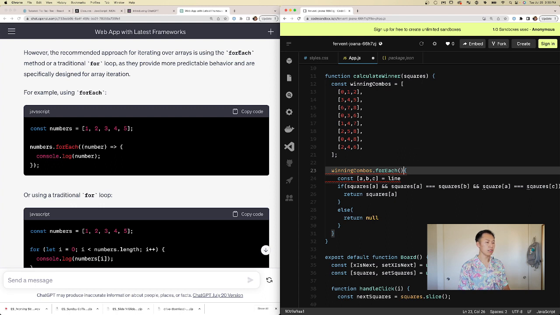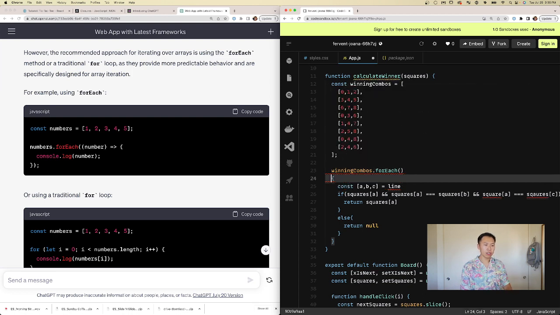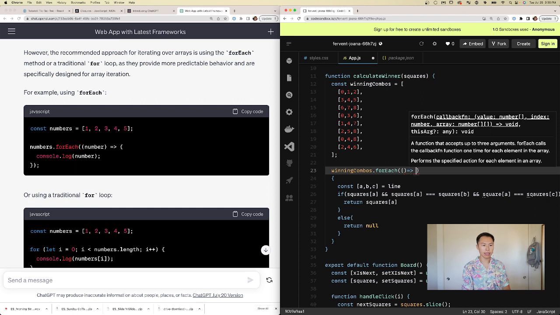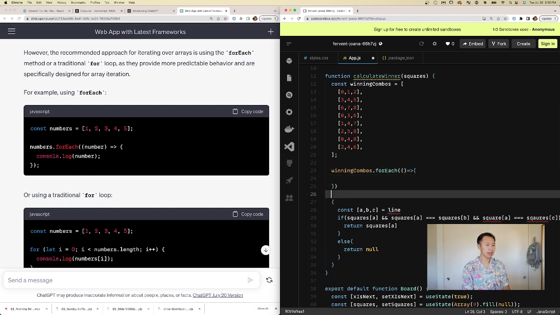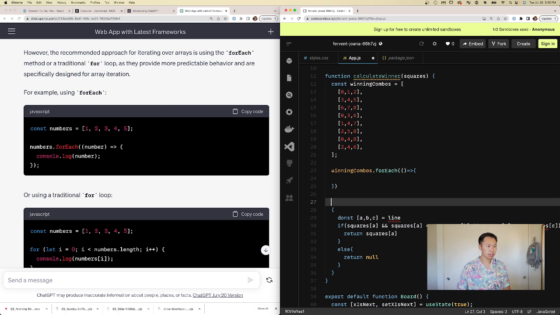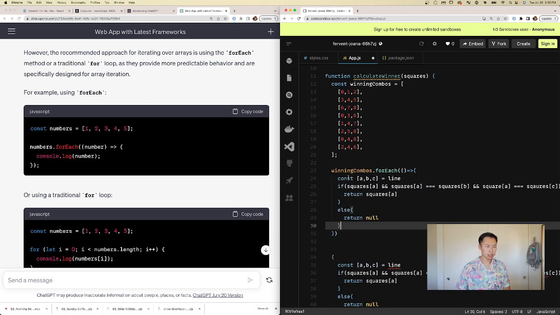Oh, I see. Okay, so, all right, guys, here's the thing. Can we use that for each method in this case? I think the answer is sort of. All right, so how does this work? In order to use this for each function, we need to replace this with an arrow function, all right? And the arrow function will do something, right? So if we did this, and then we pasted this in, what do you think will happen, right?